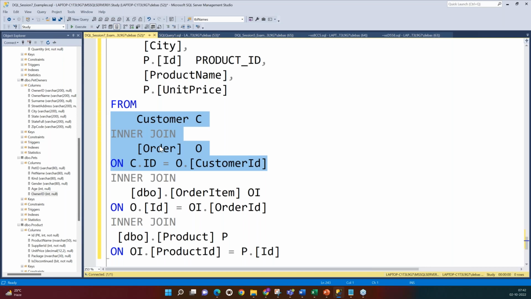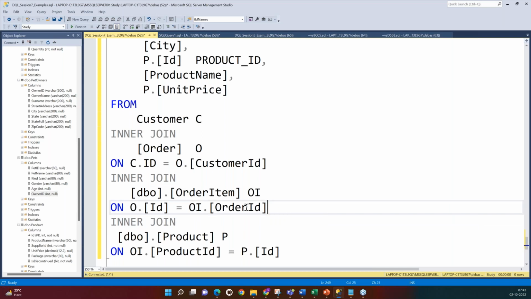Once the result is extracted, whatever outcome has come out, that becomes the entire left table for this inner join clause, right? For this highlighted inner join clause, the entire operation so far becomes the left table. Okay, so left table, inner join right table on a condition.